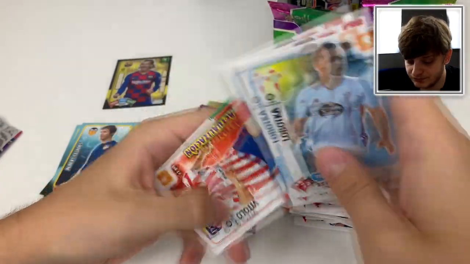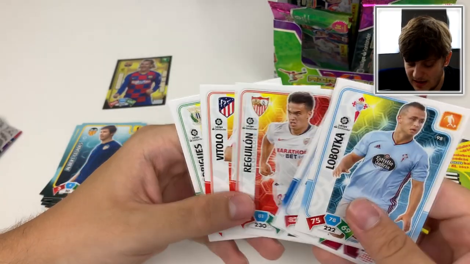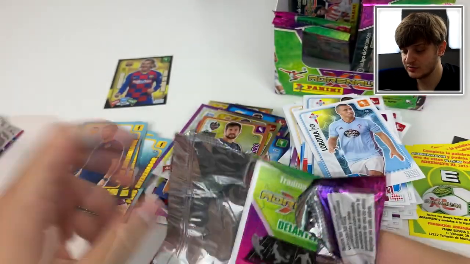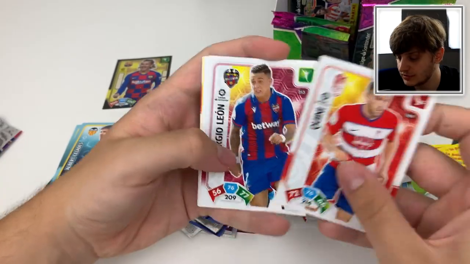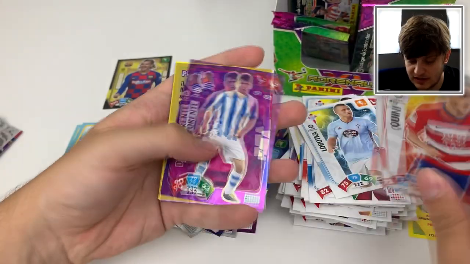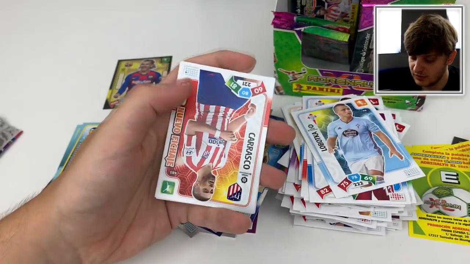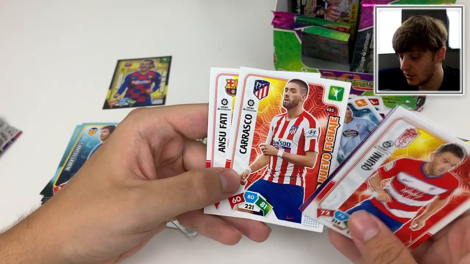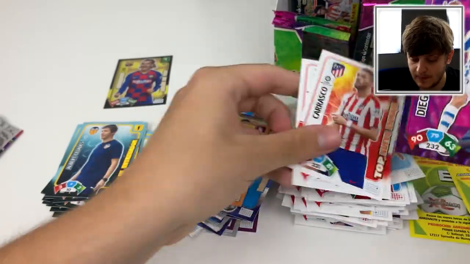There's Reguilon, Vitolo, and Kevin Rodriguez. That's a very Spanish and English name at once. There we go. Big up, Antoine Griezmann. What a player. Can we get another Ballon d'Or in this opening? Let's find out. Well, Alenia, Diamante, Nuevo, of course, and Diego Llorente, Plan A. Nice. We've got the letter L this time. I don't know what it's meant to be spelling out. Carrasco, new signing. That is a new signing, I know that for sure. And then Ansu Fati, the youngster for Barcelona.